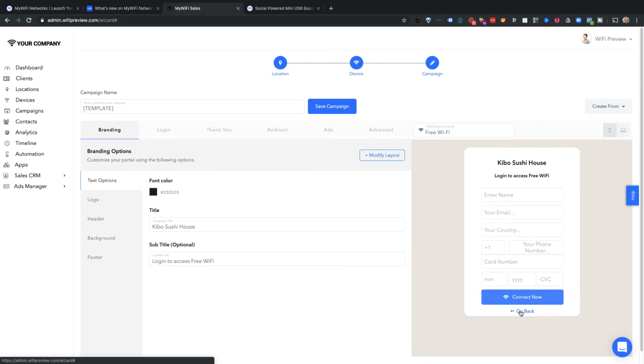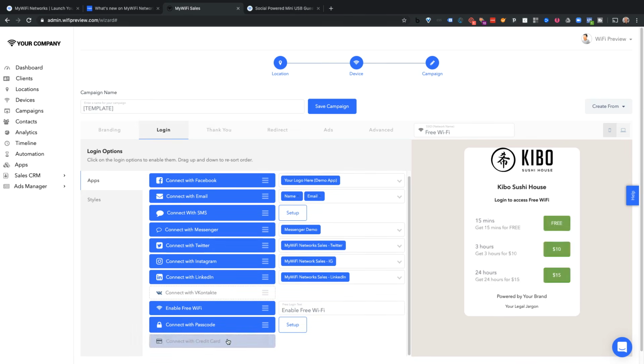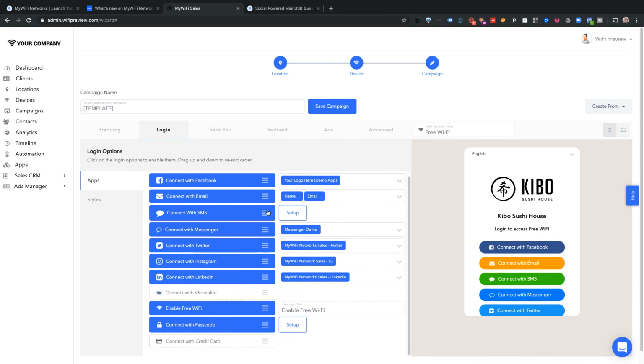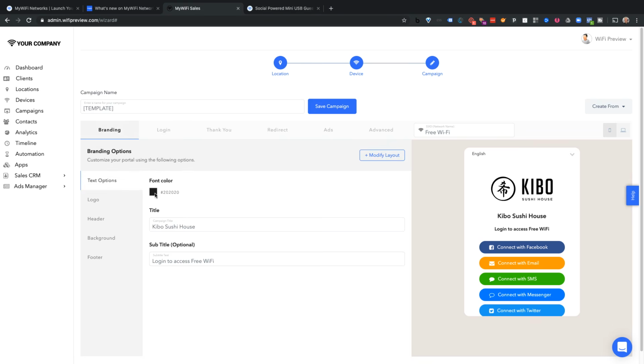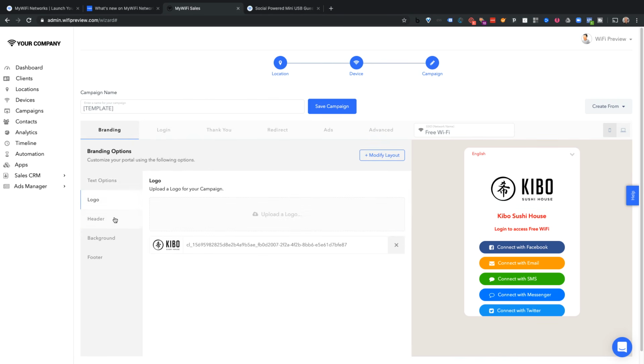Cool. So in this case, I'm going to just take that away, because I don't think at a sushi place it's the right thing to do to charge for Wi-Fi. So what we'll do here is you can change the branding, the look and feel. For example, if you want to change the font color, you want to change the logo. If you want to add a header or a slider in the background to slide back and forth, you can do that as well. But as you can see, it's all WYSIWYG. So you can experiment, you can change whatever you want. You can have your clients even go in and do it themselves.